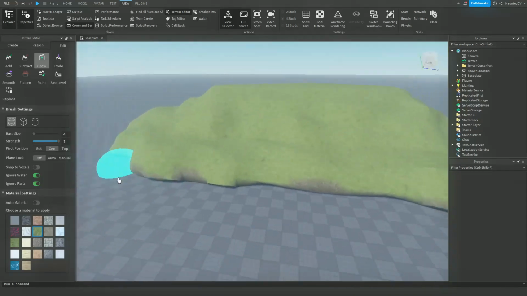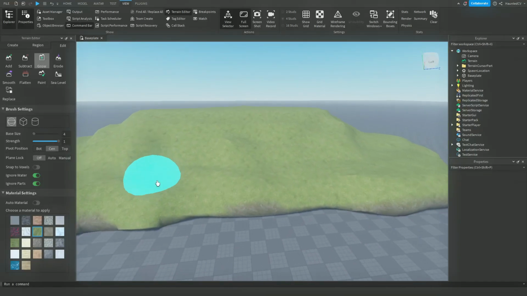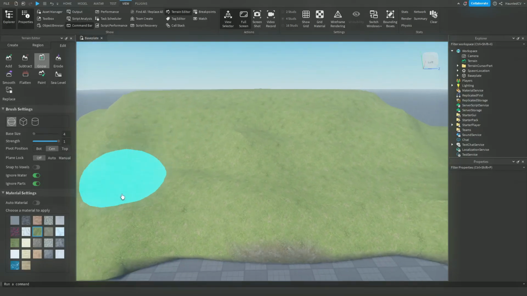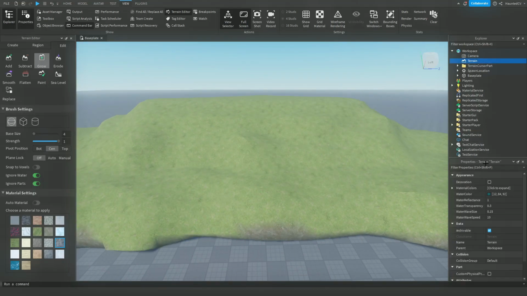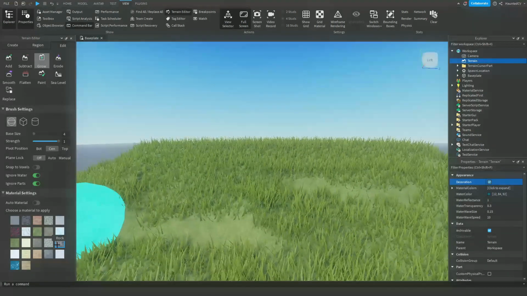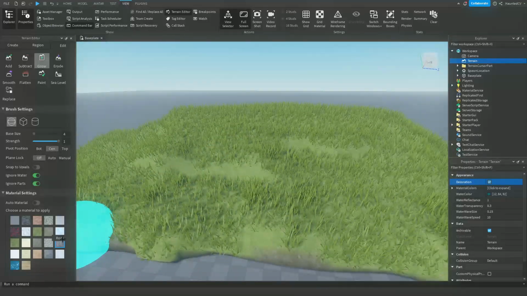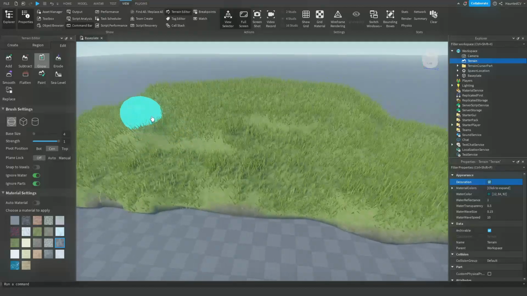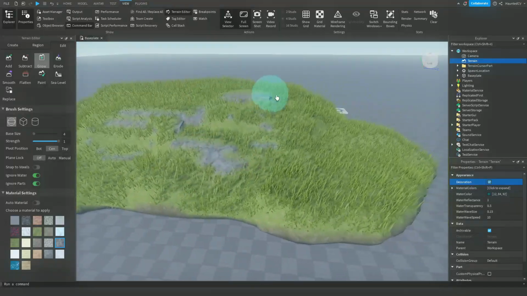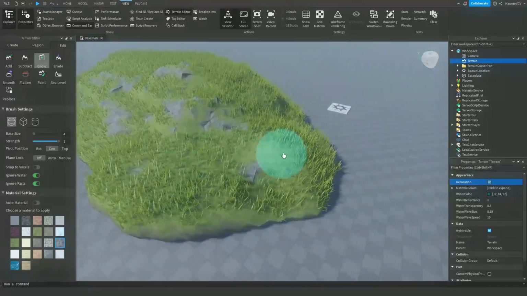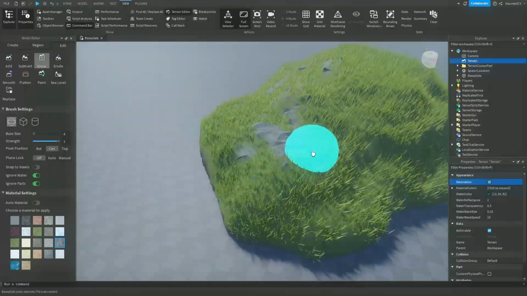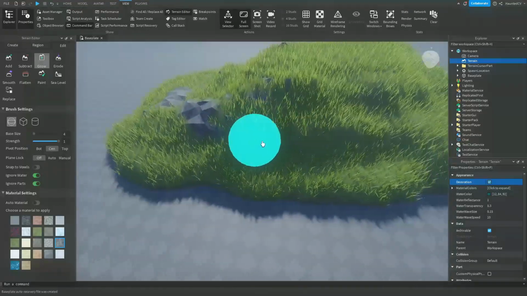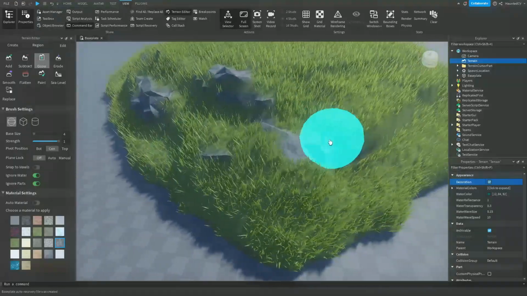Now we're gonna start going to the different materials and make this stand out. Now I'm gonna go and turn on decorations again, and I'm gonna start adding some rocks. So just click on the rock material. You can have the same brush size, you can make it smaller if you want, and just start painting some rock on top of this. You can also add some on the bottom as well. So yeah, don't get too much, but get some nice rocks so it's visible.